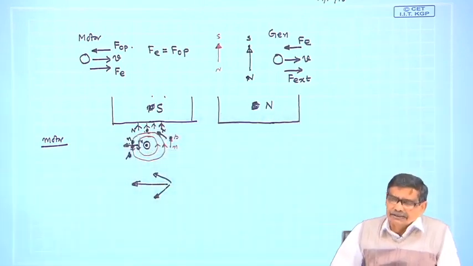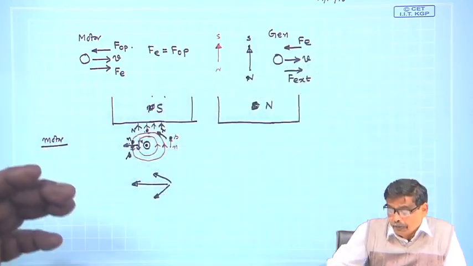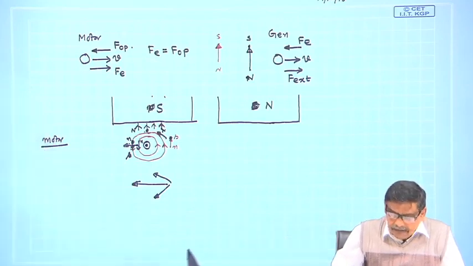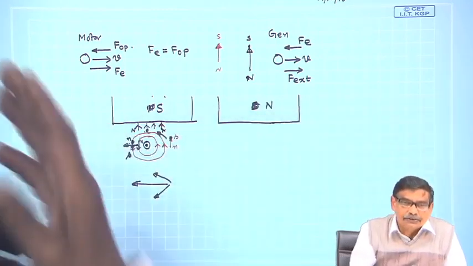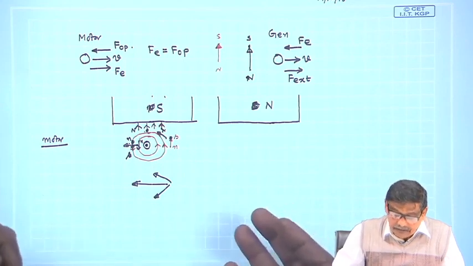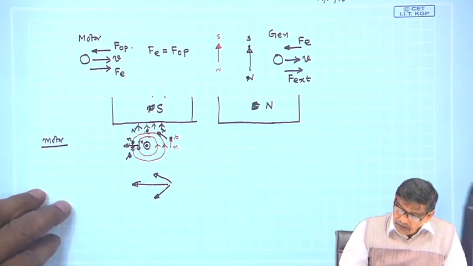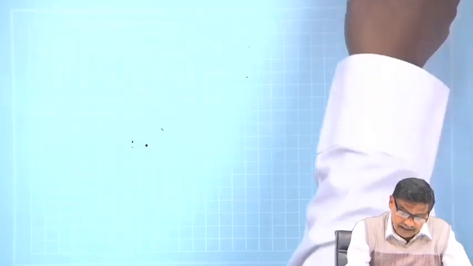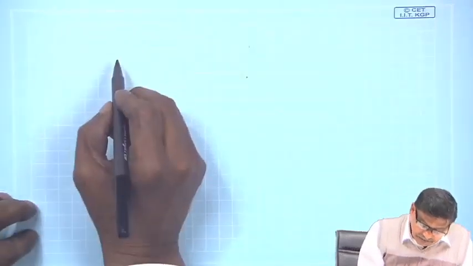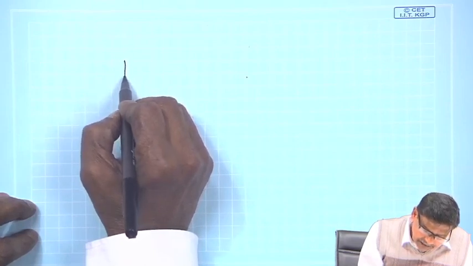In my last class, I also told you that this type of single conductor generator is not very practical. You get very little voltage; perhaps you can connect another coil, connect them appropriately in series, and get twice the voltage. All these things I have done, but constructionally it is not a good practice to have mechanical power from electricity for motor operation. So, the nearest thing that I can have is, I will first draw, then I will show a nice diagram. That is, I will make an arrangement in this fashion.